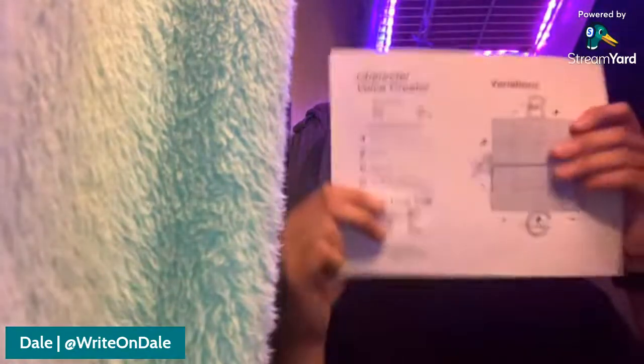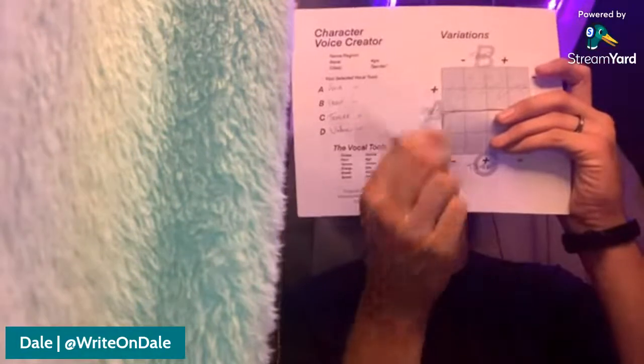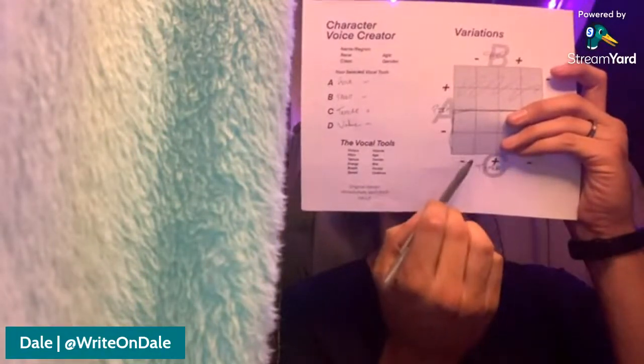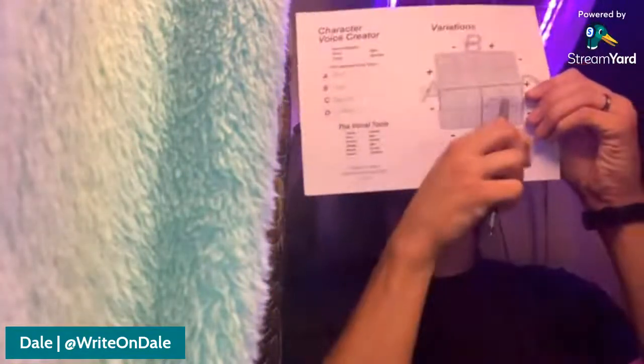Let's see. Now we have our speed. Speed is down. So that means we're only going to be focusing on the bottom 4 boxes here, because up here is these 2 columns. All right. So I'm going to highlight that box again, and I will X out the area that I don't intend on using.